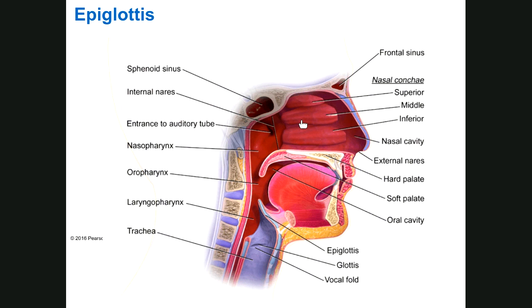Now, sometimes that doesn't happen. Sometimes it ends up going down to the lungs. Okay, again, if that epiglottis closed and it's not expelled backwards out through the oral cavity, then yeah, that food or drink will actually go down to the trachea. All right. And that is a very uncomfortable experience.